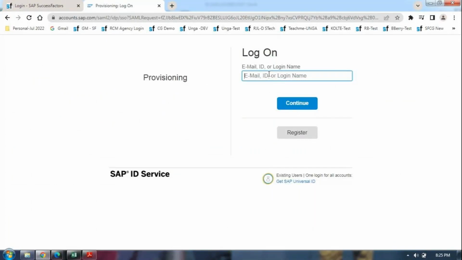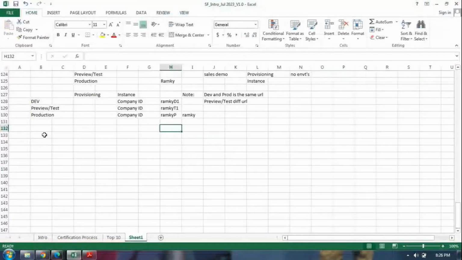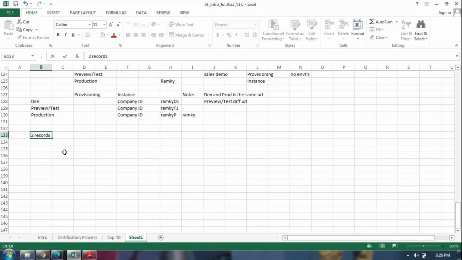For example, if I'm trying to log in using my user ID and password, guys, inside the screen you can see two records this way. One is company ID, company name, status.